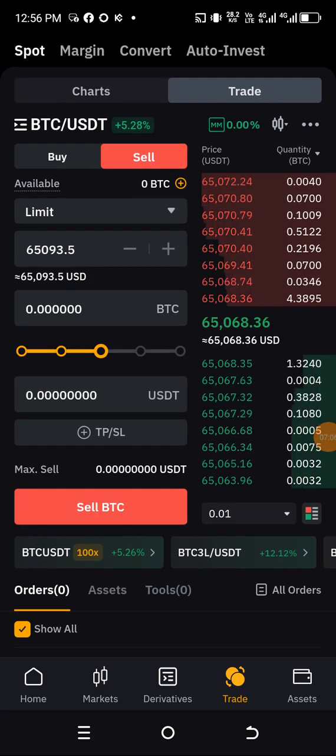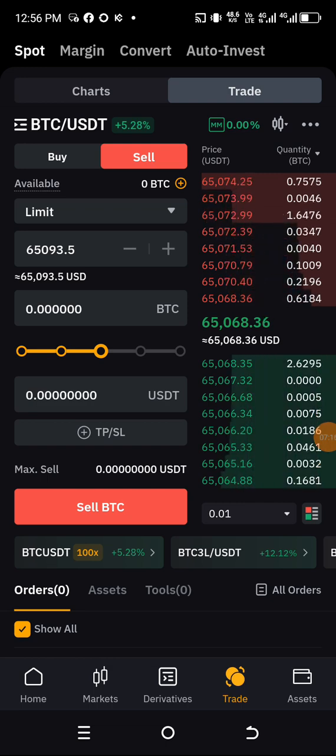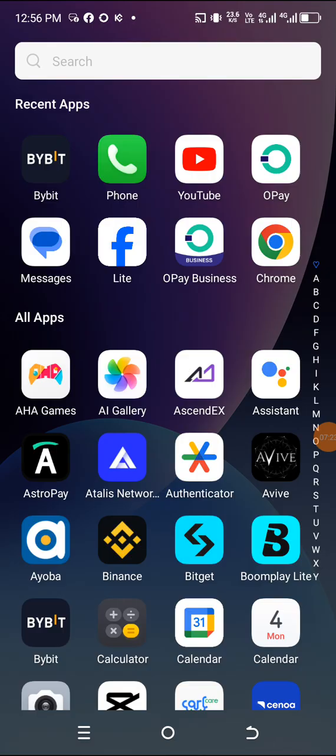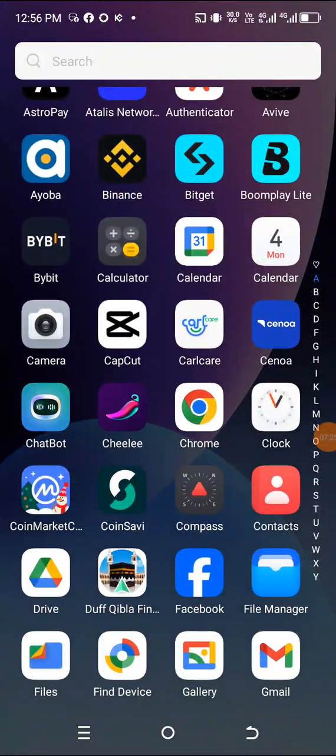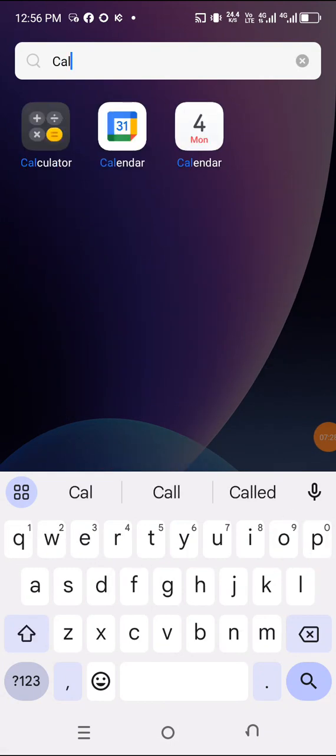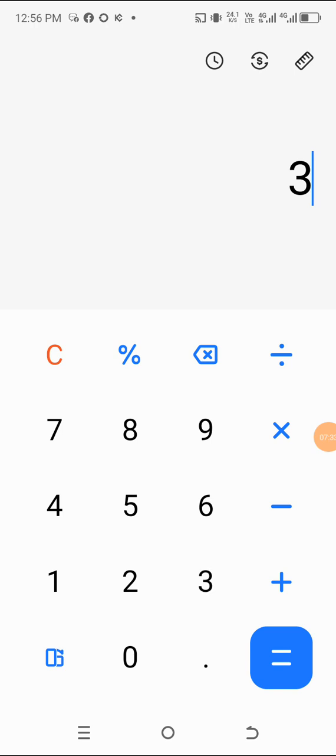The moment you see this opportunity, seize it and start making money for yourself. The next thing you need to do is always go through the market and keep watching and see what you stand to make a day. You can do this as many times as you want a day. So let's check my calculator to see the profit potential every day. Let's say we're making roughly 3, and we do this times 10 a day. 3 times 10, which is 30.